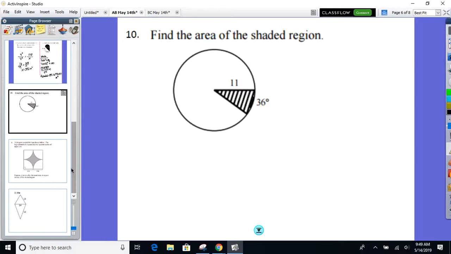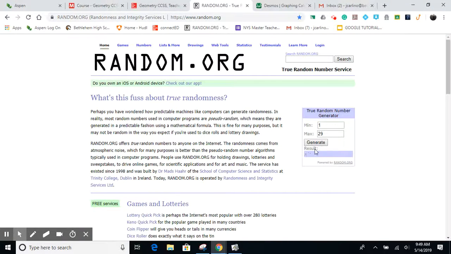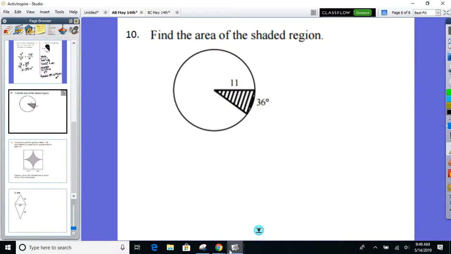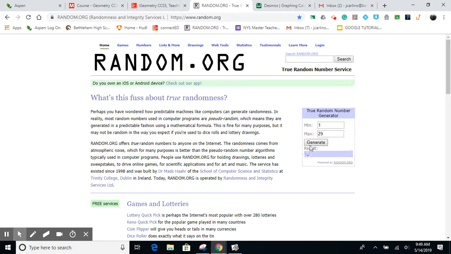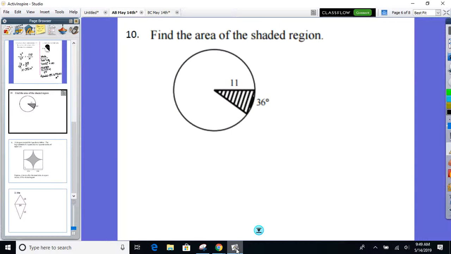Find the area of that shaded region. What do we call that? We've got a name for that, this shaded region here. That's the center. What do we call that shaded region in the circle? We have a name for it. Remember the name? The blank of a circle. Looks like a piece of pizza or a piece of pie.